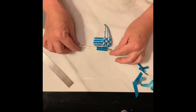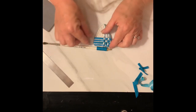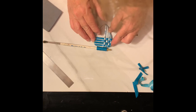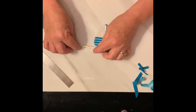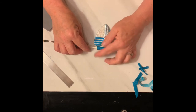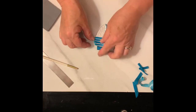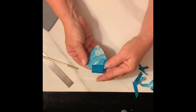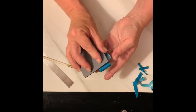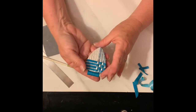Does that look about center good? Over a little bit more, perhaps. The lines are kind of messing me up a little bit. There, I think that looks better. What you thinking? Yay or nay? I'm not really sure about that right about now. Let me turn it this way and look at it. Yeah, I guess so. And normally I don't do this all in one step. I usually do probably a couple of bags. I don't know why I did it tonight. It just felt right.